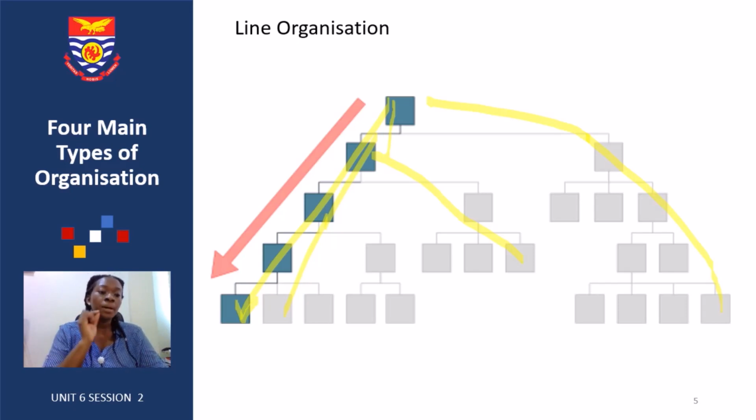The key thing about the line organization is that, first and foremost, it's good for communication, because from top to down we know who is reporting to whom and who is supposed to receive commands from whom. There's a clear cut of who should give information to whom. It also helps with coordination, because there's a bit of centralization, and it helps with accountability. At the end of the day, everybody is accountable for what they did and didn't do well. So the line organization is one type of organizational structure.